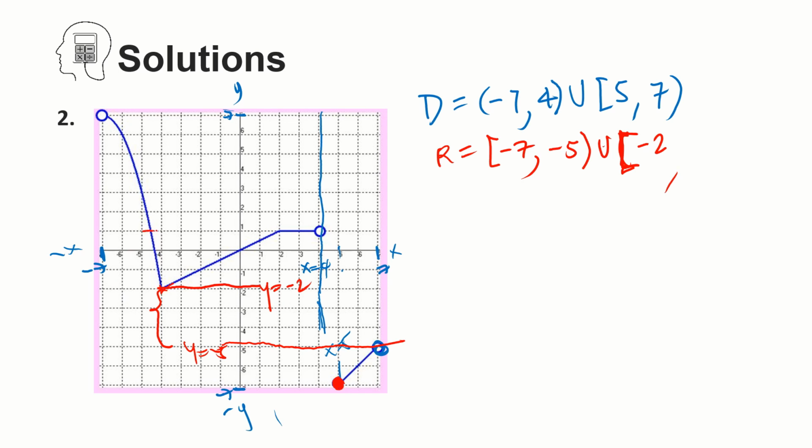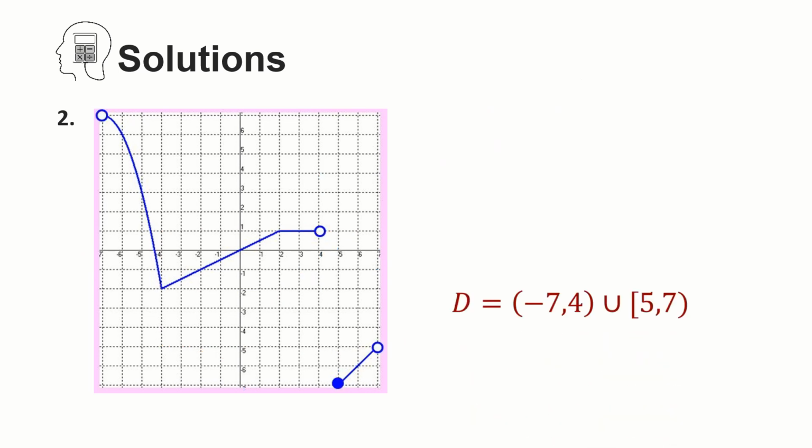So in this part of our graph, we see a hole. However, other parts of the graph include this value, y is equal to 1. And then the other endpoint of the graph is 7. However, since we have a hole at y is equal to 7, therefore 7 is not included. So here is the domain and range of our second problem.